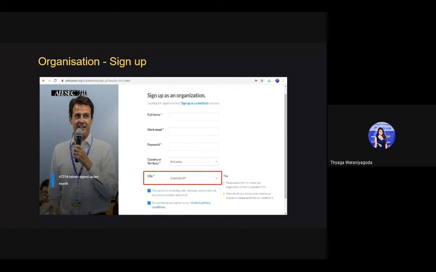So, I know there might be cases where the company is not in Colombo 7. Company might be in Colombo 3, Colombo 2, maybe not in Colombo, maybe in Galle, Moratuwa, like that. But still, you have to tell them, hello sir, we are just putting Colombo 7 because our university is in Colombo 7, so we are represented by Colombo 7. That's why. Okay, keep that in mind.